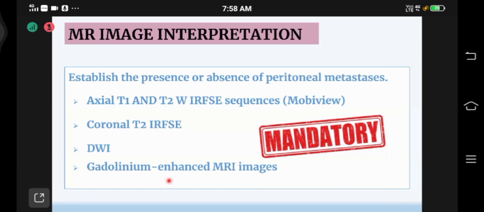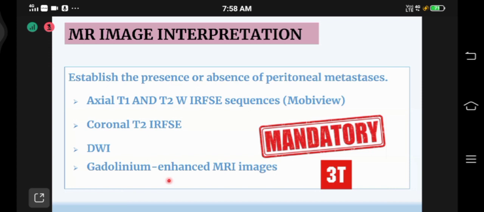Now there was always a question, which Tesla is good, 3 Tesla or 1.5 Tesla. See, 3 Tesla is always superior because of its higher capability, higher resolution, and it can reduce time because of its overall good spatial resolution. It can also have good control over the respiratory triggered sequences, free breathing sequences. The time duration of the sequences can be shorter as compared to 1.5 Teslas.